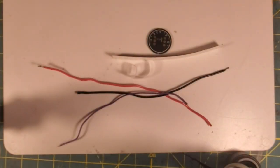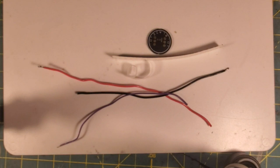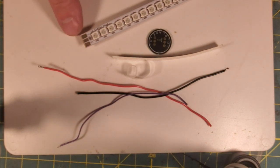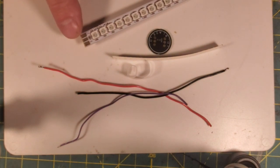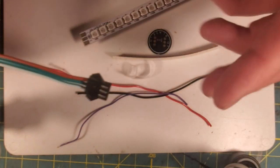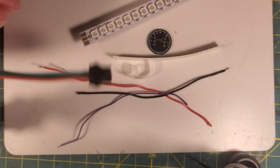All right, so here we are up at the bench, and we've got everything we need to build our blade, including our KR pixel strip. This is the strip I showed you downstairs when we were doing the blade assembly. And I'm going to bring in an optional piece that I do, which is one of these positive male plugs.